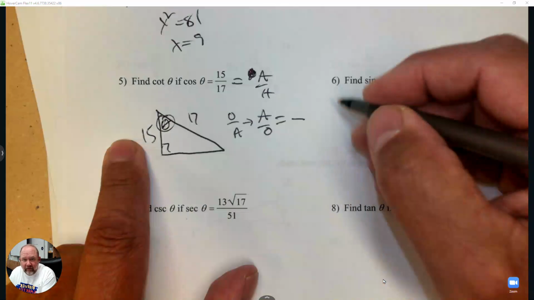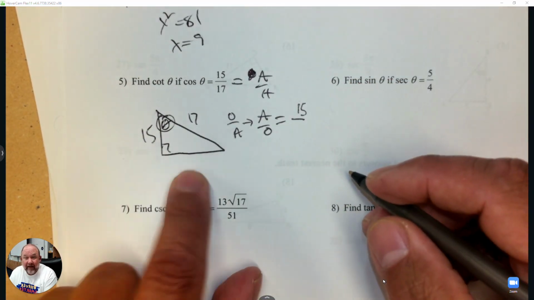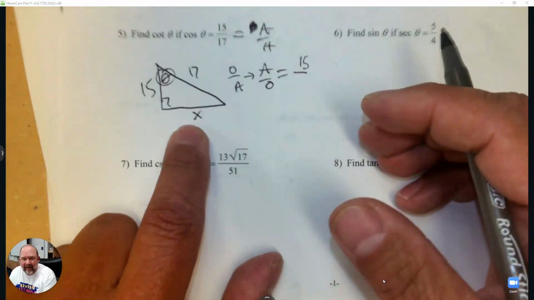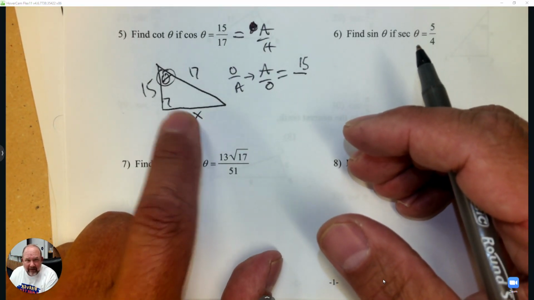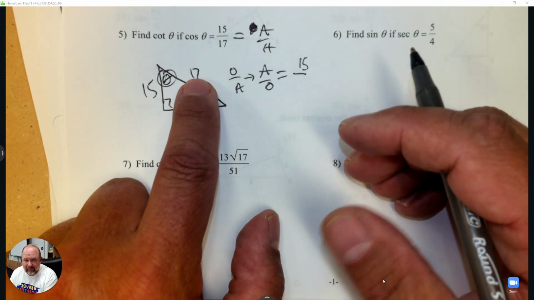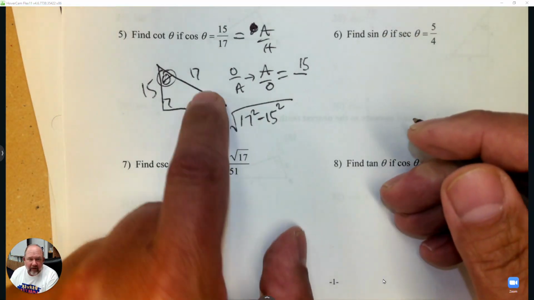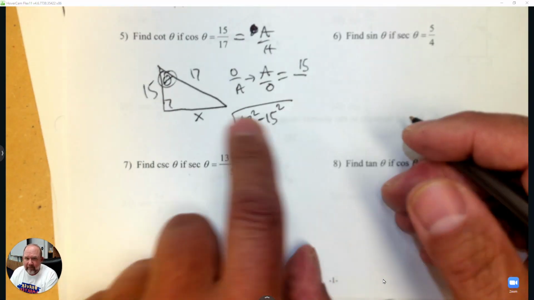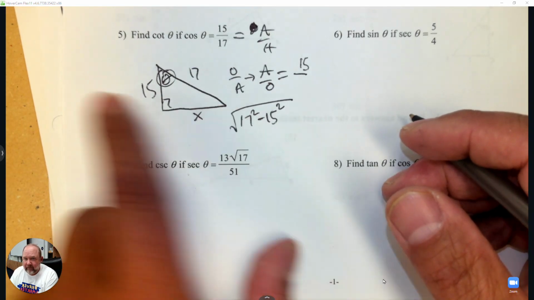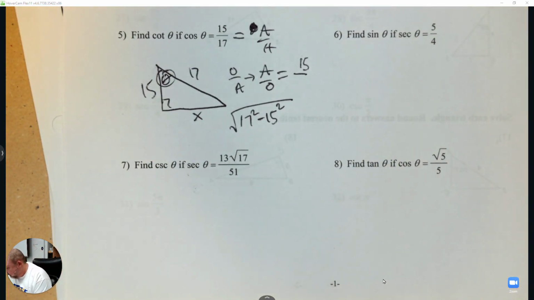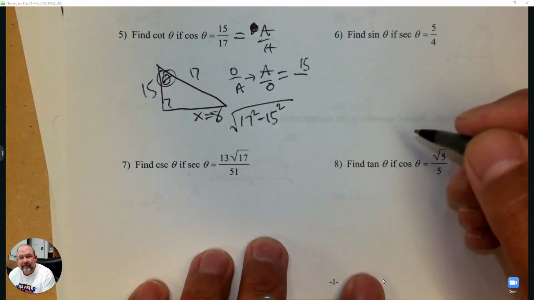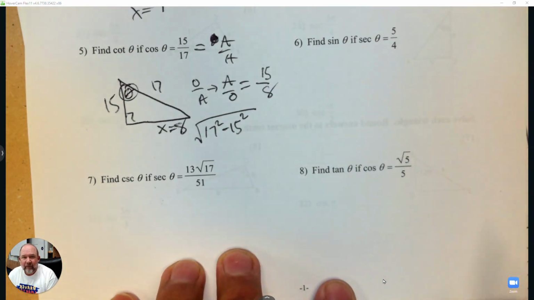So instead of opposite over adjacent, we're looking for the reciprocal of that. Circle the angle. The adjacent side is 15, but I don't know this side. When I'm finding a missing side using the Pythagorean theorem, and I'm finding a leg, I'm going to subtract. It's going to be 17 squared, subtract 15 squared, and then you take the square root of that answer. I'm just going to do that in one step. It's the square root of 17 squared, take away 15 squared. That's 8. And then you have your answer.